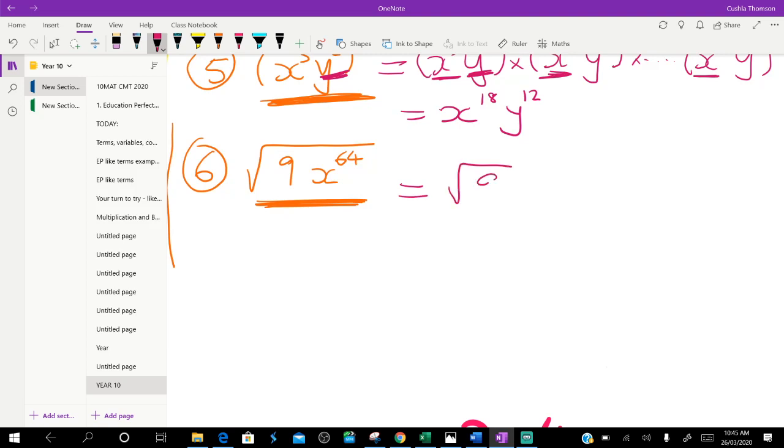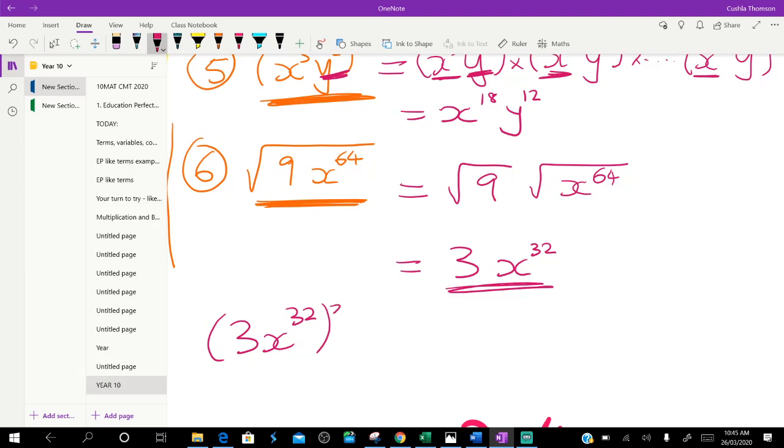This is equal to the square root of 9 times the square root of x to the power of 64. Right, so actually, sorry, James Kirkland, not right yet. Come back, James, come back. Oh, Theo, you are here, hi. Okay, so this is 3, and then this is x, not x to the power of 64, but x to the power of 32. So if you think about why that is, think about what happens when I square this. Because the answer to a square root is what I get when I square it. So here we get 3 squared, which is 9, and we get x to the power of 64.